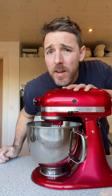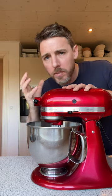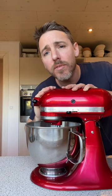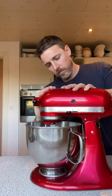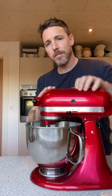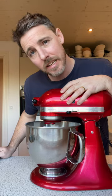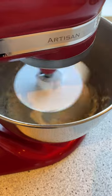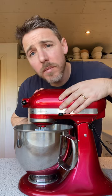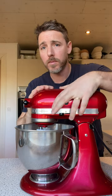All right, this has had about 2 minutes now. It's coming together nicely. It's still a bit sticky. Don't worry about that. The flour, it's gonna absorb that water as the dough mixes throughout. Right, so we'll stick it on medium now for 11 minutes. This is gonna be savage. You can feel it. Okay, that was it on medium for 11 minutes, and now I'm gonna give it a final two on high speed. 2 minutes, let's go.